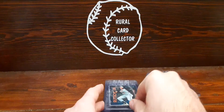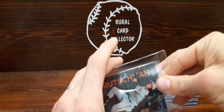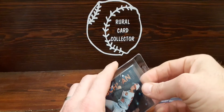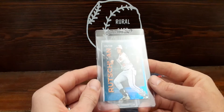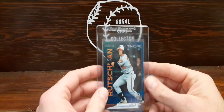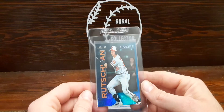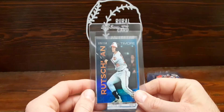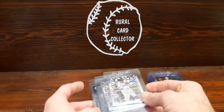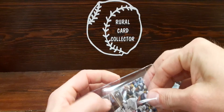This is more or less a prospecting job — I got this out of Bowman Platinum this year. It's Adelaide numbered to 150. Bowman Platinum is actually pretty terrible for finding clean cards; they chip super easily. But this one was very clean across the face, didn't have big lines across the back, and the corners are sharp. He's a guy that could pop off — one of the chaser guys this year. If it grades decent and he does well, I can sell it and put the money towards new product.